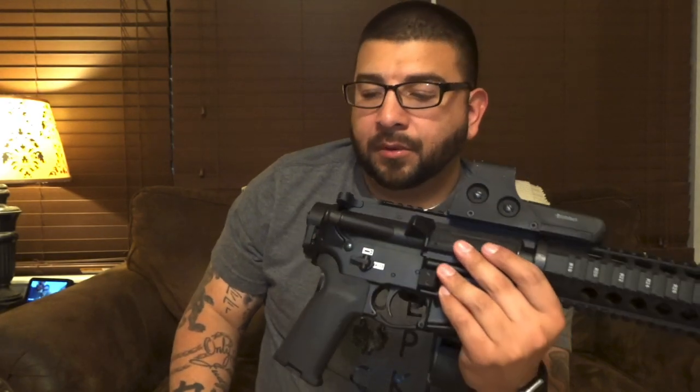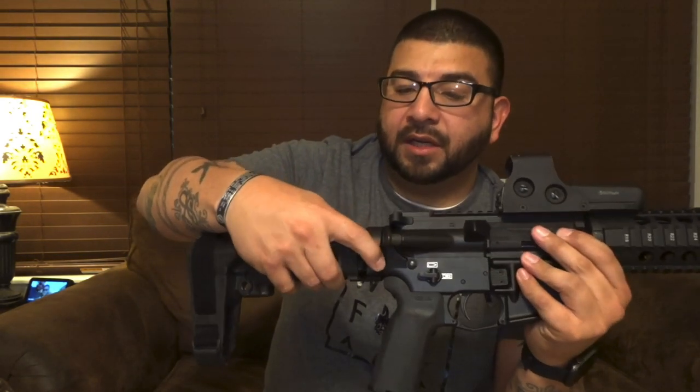For those of you that don't know, this weapon will not function and will not cycle in the folded position — keep that in mind. A lot of people might think they can fold it for even more compact carry, but the stock has to go right back into place so your entire buffer system works as designed. What this hinge does, on top of creating the fold, is include a little plug in the back that extends your bolt and bolt carrier group so it still has enough length to push the buffer and buffer spring forward and cycle properly.